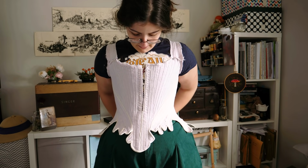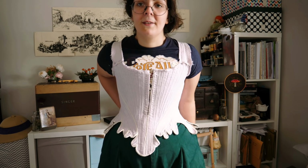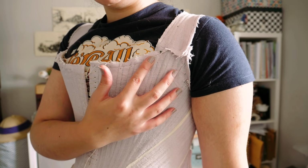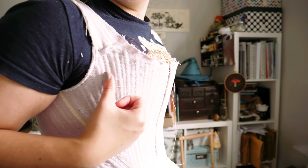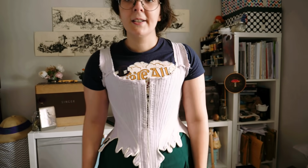The lacing is a bit uneven at the back and, yet again, this is not the perfect fit. But one day, I think we're getting closer. Right now, the hitch is that I have to decide whether to add the straps or not. You can see here that I've just got the straps pinned on at the back. I have to decide because the last thing I need to do is finish the top binding, and if I attach the straps, then the binding will go over the straps this way and then the armholes.